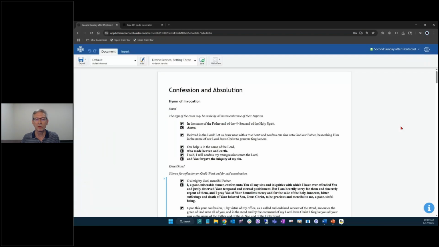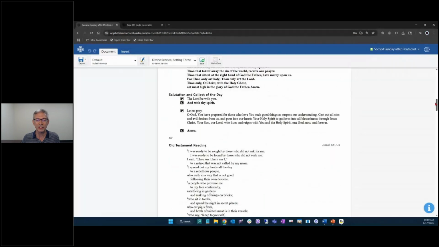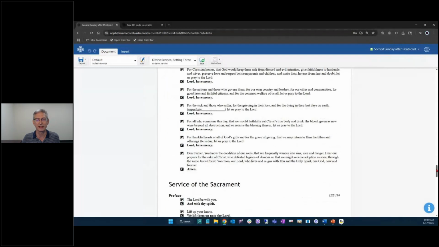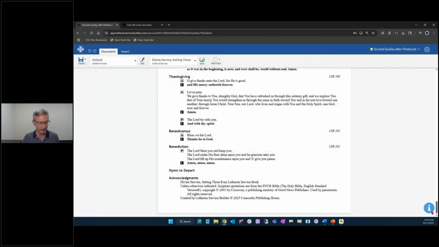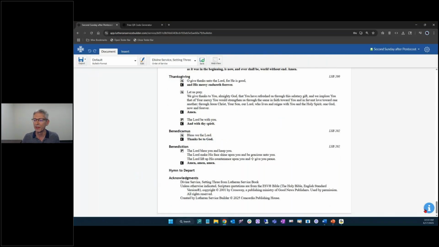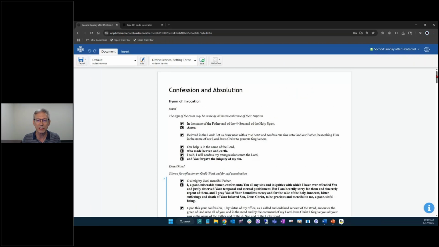So in this view, what we have is the order of service. Let me just scroll through it. I'm going to use the scroll bar on the far right, and I'm going to quickly go through it just to show you how lengthy this order of service is. We're continuing to go down the service past communion, and we finally get to the end here where the acknowledgments are shown.